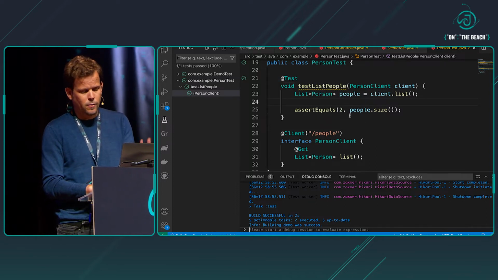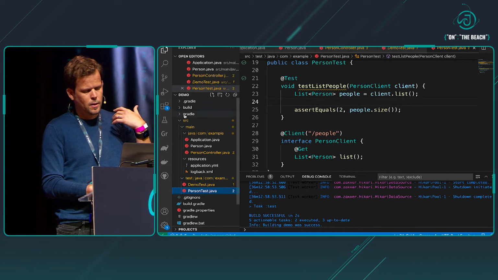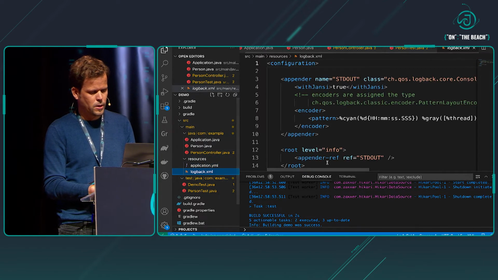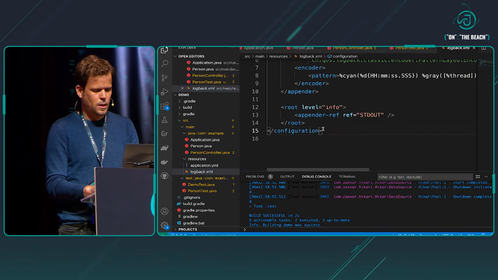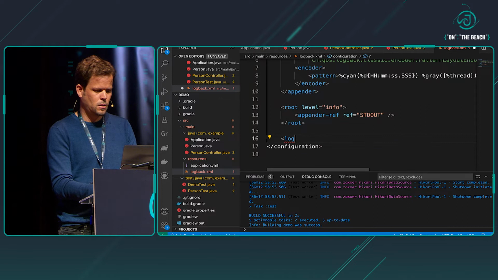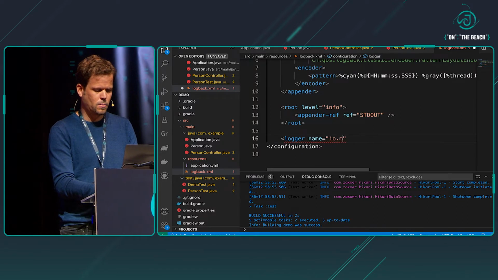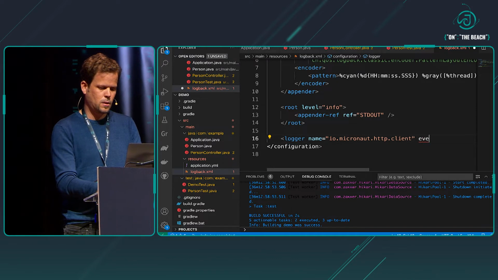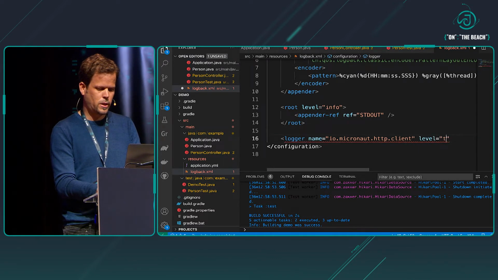If you don't believe me that this is making a full end-to-end HTTP request, we can go into my logback configuration, for example, and I can define a logger in here. Let's define a logger, io.micronaut.http.client, and I can say this is level equals trace.